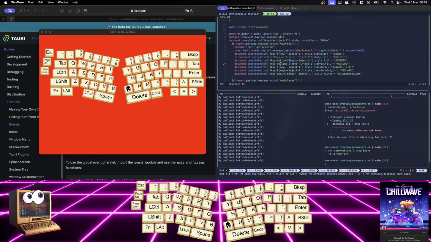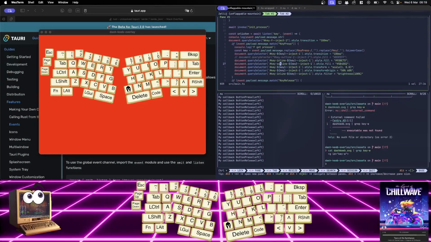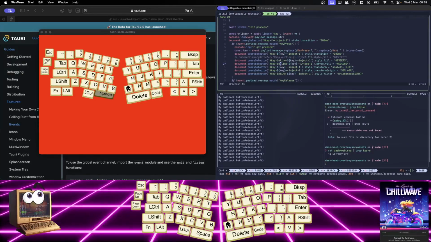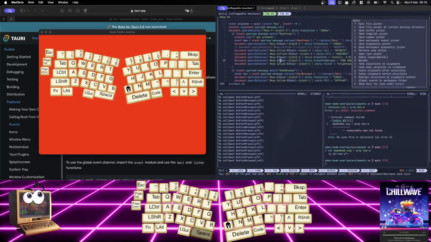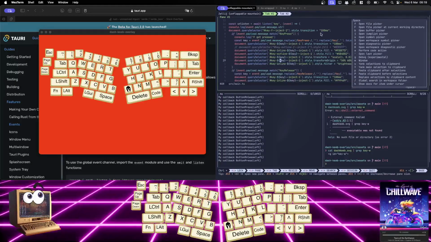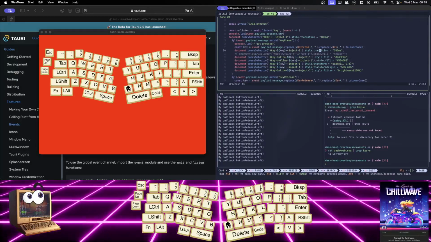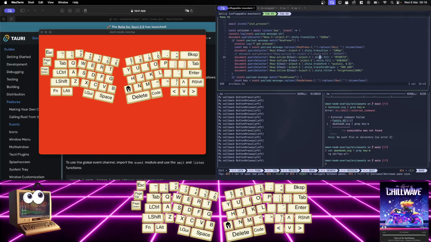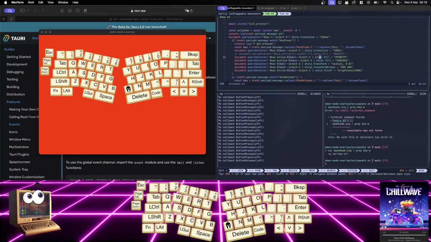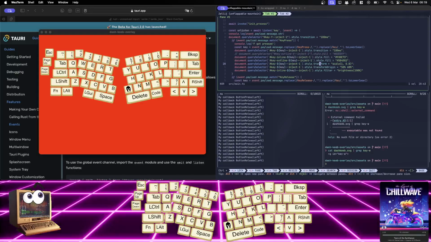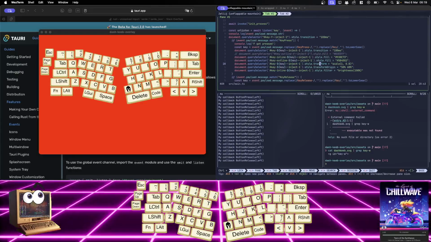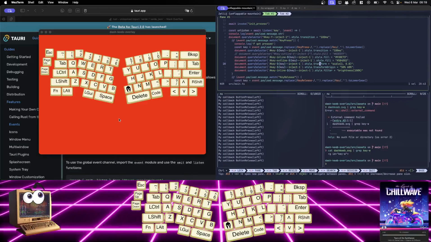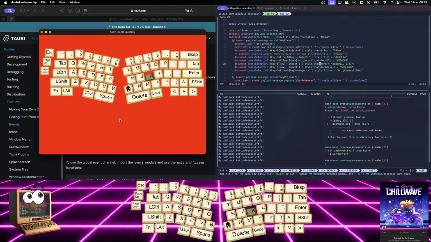So what I did was use CSS animations. They're not like the best animations, but they work. So what I do is I just change the color to be darker, and then I scale the key to squeeze it so it looks like it got pressed.